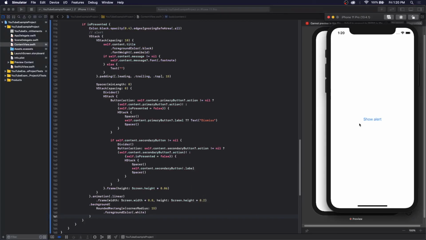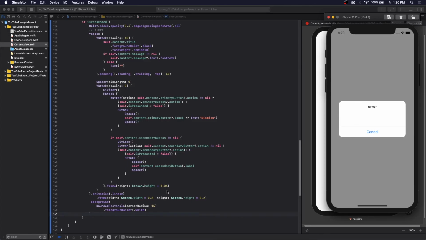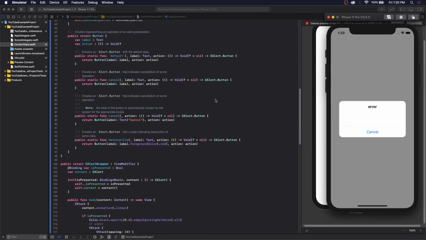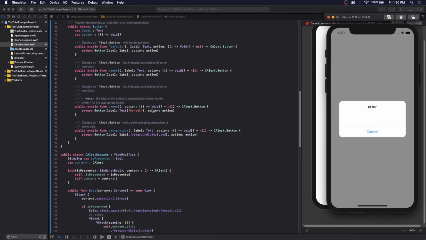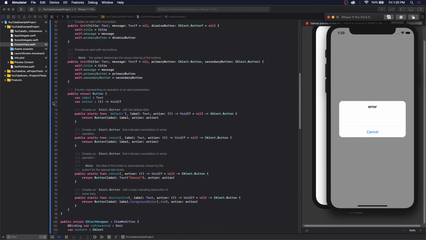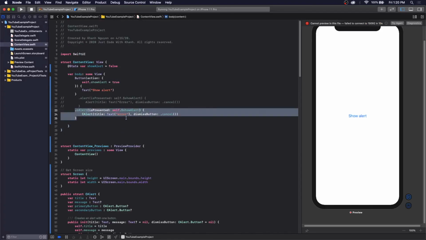There you go. You can mess around with the design to get better sizing with this. I'm just going to keep it simple here. Now we have our custom alert that we can cancel. You can show it anytime. So this allows you to have more customization over your own alert instead of using the regular one, and to keep it minimal as well. And you can call this literally anywhere in your project and it will show up.